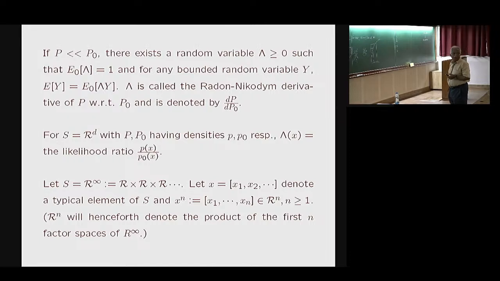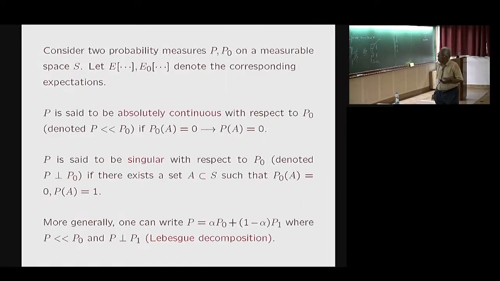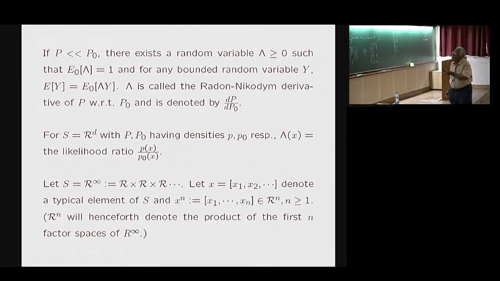So this is a convex combination, I should write alpha, between 0 and 1. There's a further decomposition of P1 also, but I won't use it. P1 can be partly atomic, that means Dirac measures on points, and can be partly sit on something like a Cantor set, for example. Something, a zero measure set which is not a point. But we won't need that.